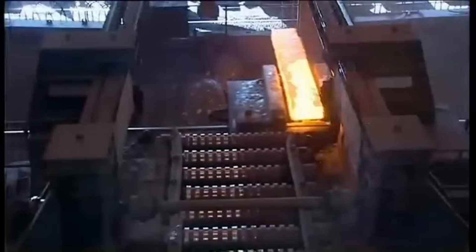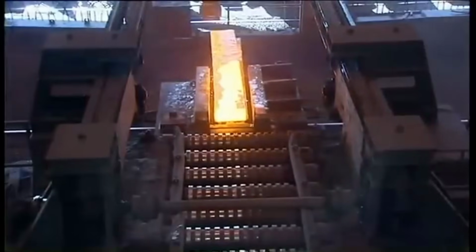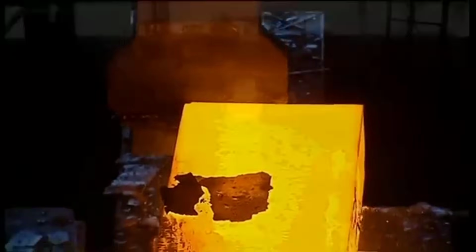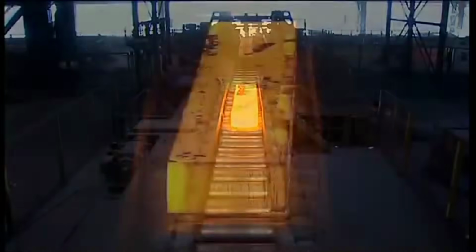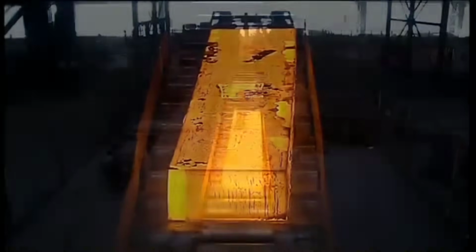Once the steel attained the ideal readiness for rolling, the vertical ingot crane, VIC, initiated the process by drawing the blooms from the pit. These blooms were then delicately set onto the ingot buggy, ensuring a well-presented front end to facilitate seamless milling operations.